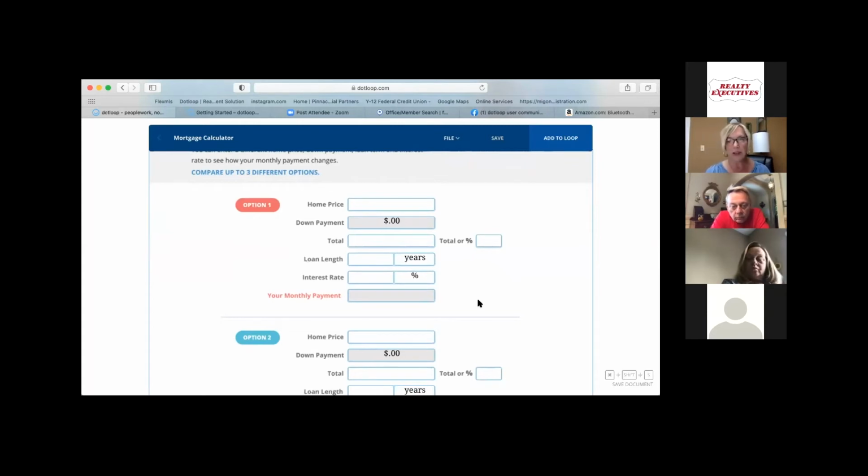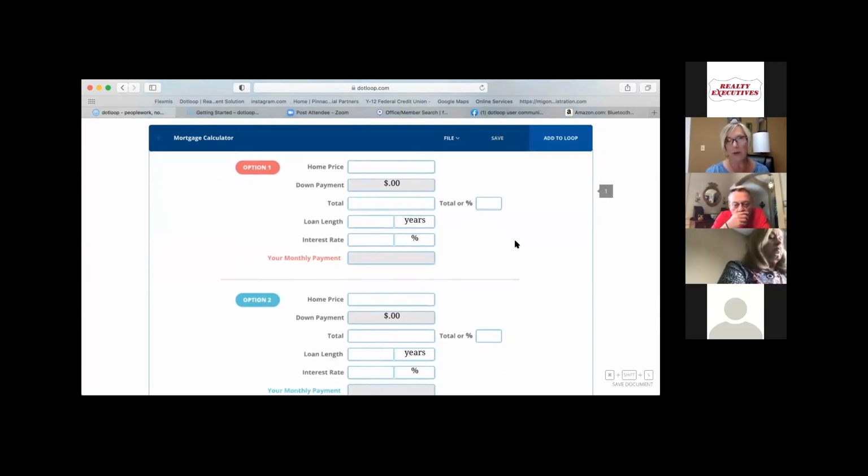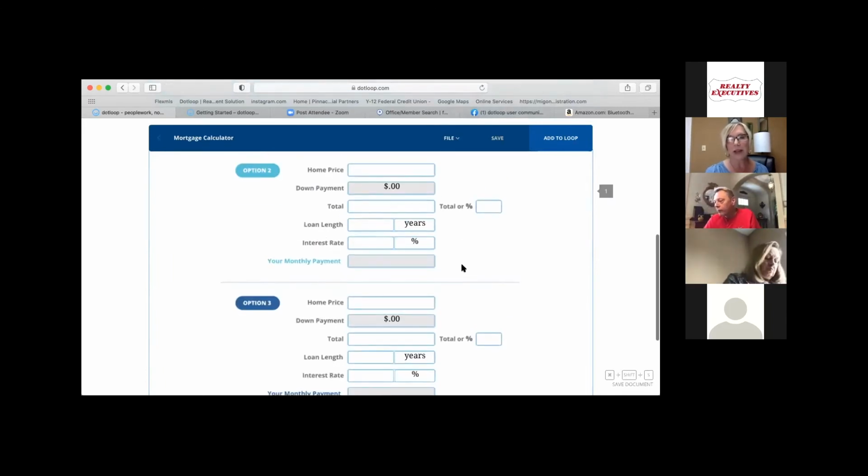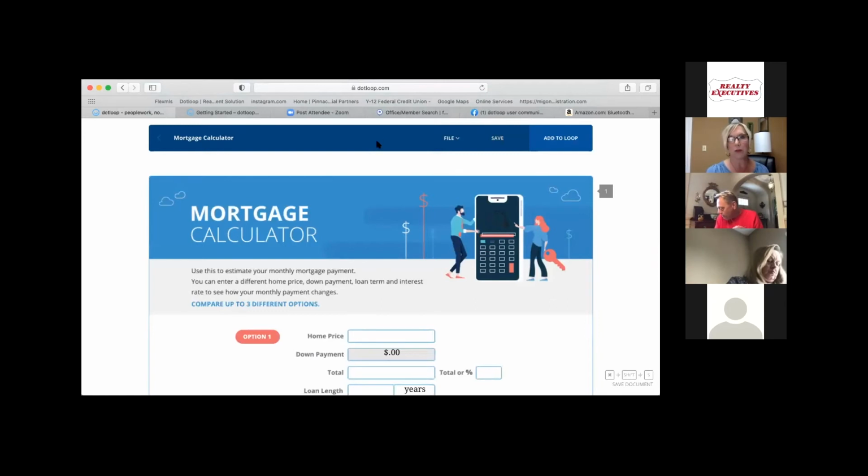So we're not looking at anytime soon rates going way high. So your people are going to know about what their rate's going to be if they're working with a good lender. Are we looking at a 3%? Are we looking at 3 1/4 if we do this many years, or are we looking at 2.85 if we're doing 5 years, or I'm sorry, 15 year. So you can send this to your client in Dotloop and they can play with it on their own.